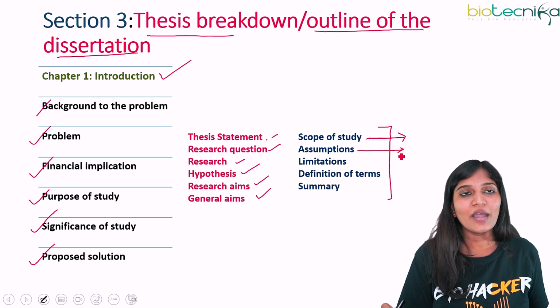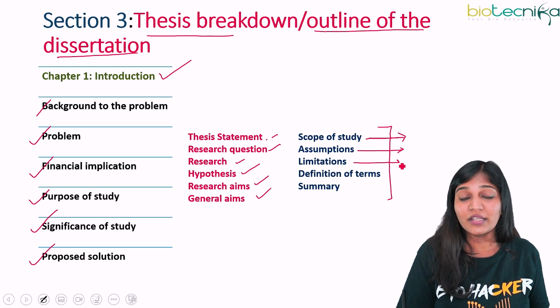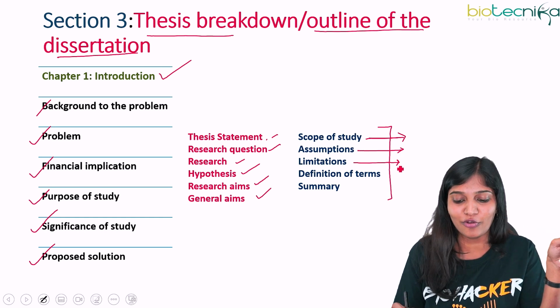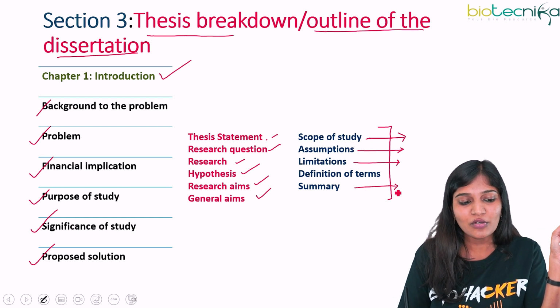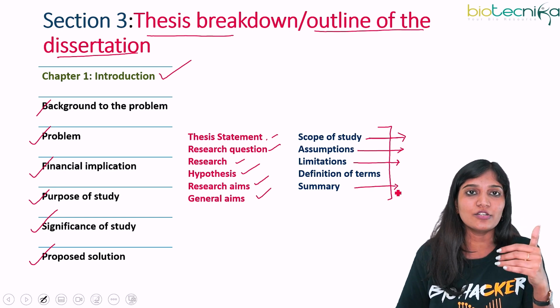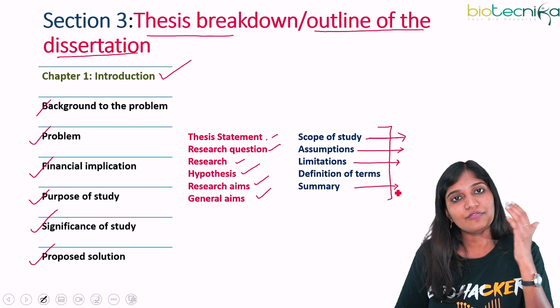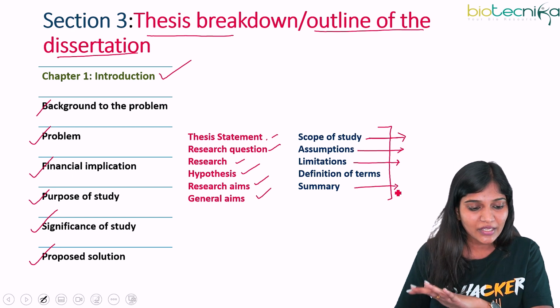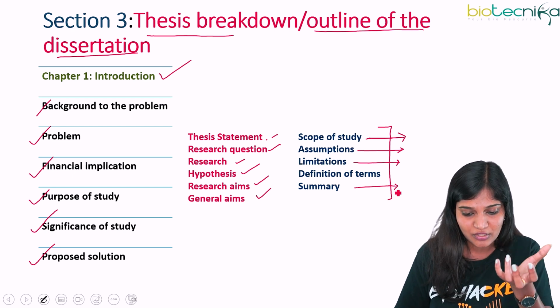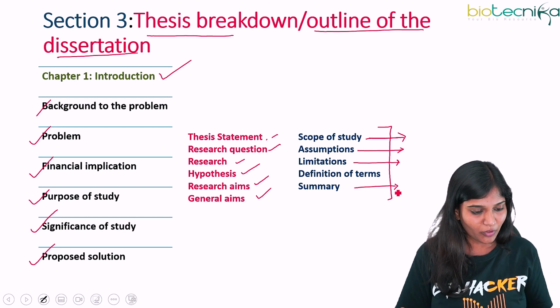What assumption you had made, your hypothesis, what limitations you have come across, and what is going to be your summary, that you will put in your research paper. After your review of literature, after your experiment in your laboratory, you're going to carry out all the problems, find a solution, and add up all these points.